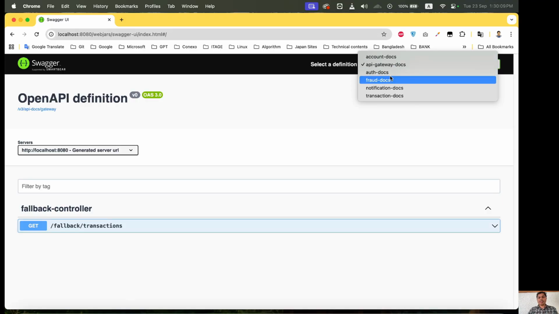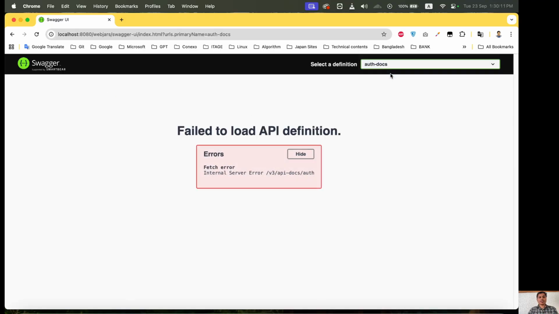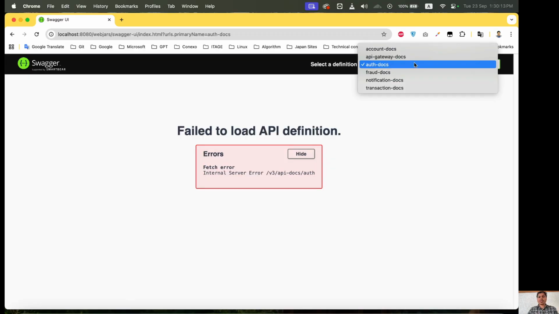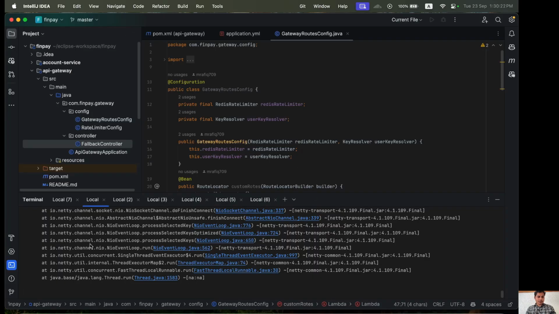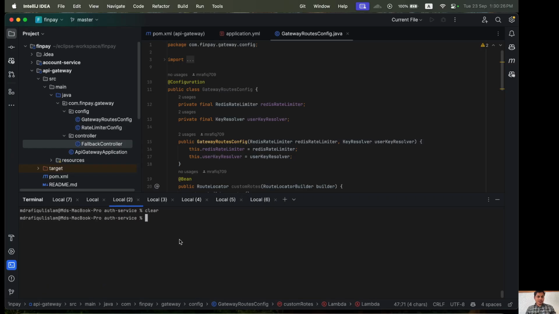Suppose you go to the auth docs, you will see some error because we are not running the services. So let me run the auth service. Okay, so you see we have one error. So let me run the auth service, Spring run.